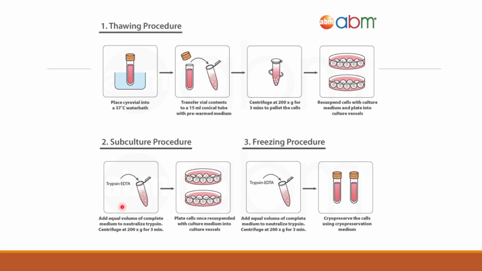Then in the first or second passage, usually we freeze one of the plates. Even at that time you trypsinize and collect the pellet. Now instead of resuspending it in fresh media, you suspend it in freezing media. Freezing media usually contains your culture media with DMSO. DMSO helps in cryopreservation. That's how you freeze your vials, and then you freeze them at minus 130, that is in liquid nitrogen, and store them in either a liquid nitrogen tank, or if they are not very sensitive cells, you can also store them in minus 80 freezers. But liquid nitrogen is more preferred.